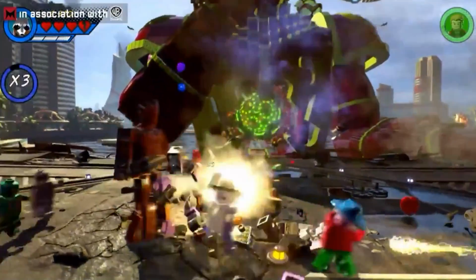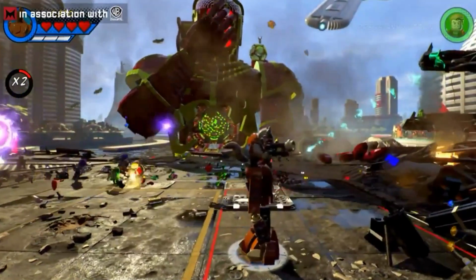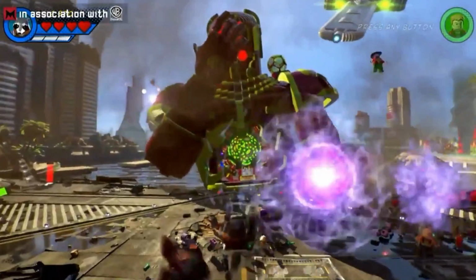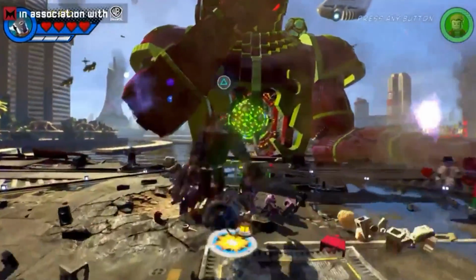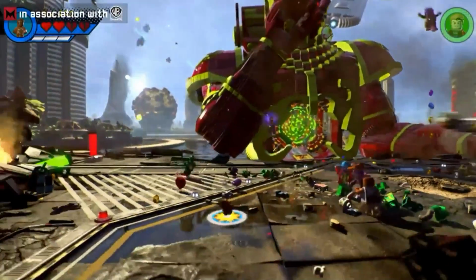With the LEGO Marvel's Avengers game, when you pressed circle, you'd do a special move, but this time around it seems like you have a grab attack. But special moves have not been removed. There's still some really cool special moves in the game, and I can't wait to see when they showcase more of them.